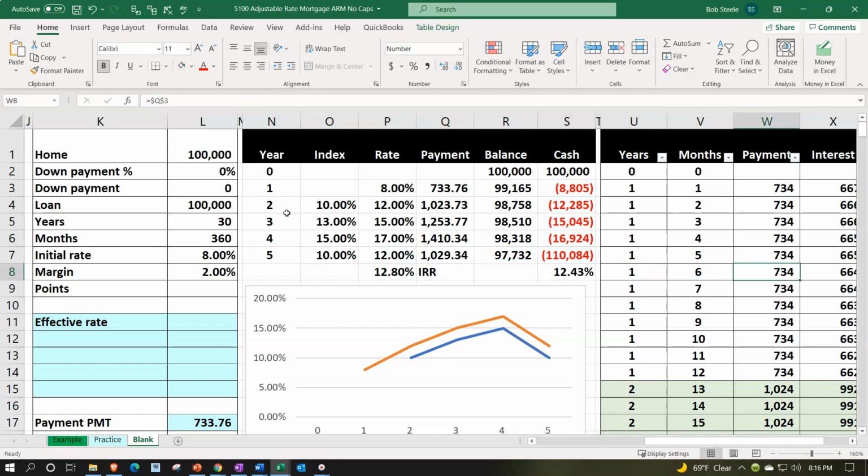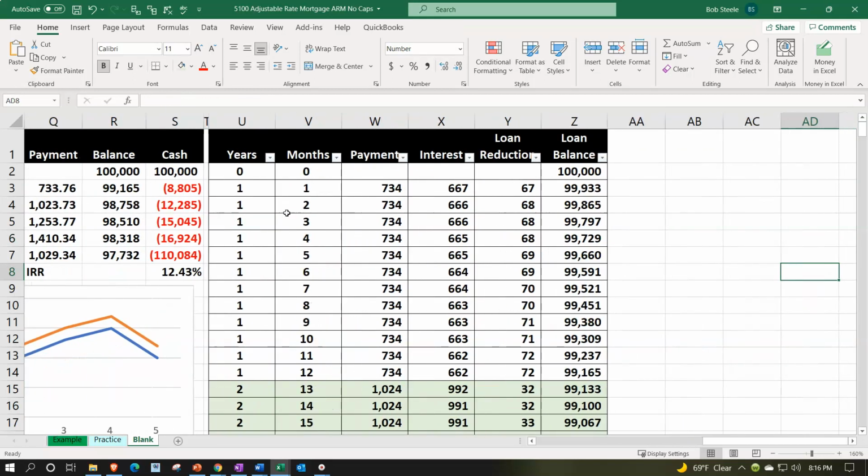Okay, so now we're going to add our pivot table, which can be another nice tool because that can give us our cash flows on a yearly basis as well, and also group up the payments in that format. It gives us a similar format as this table over here, but a little bit more detail, and it gives us an ability to adjust the table quickly by adjusting the data in this table as well. So let's practice adding that, and then we'll take a look at our other calculations for an IRR on a monthly basis instead of this quick calculation here, which could be useful for decision making.